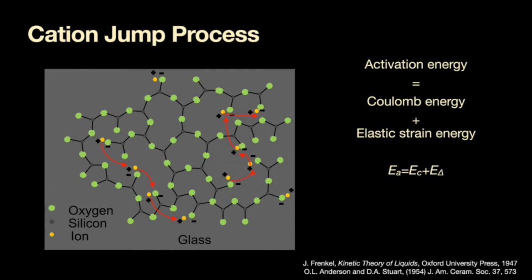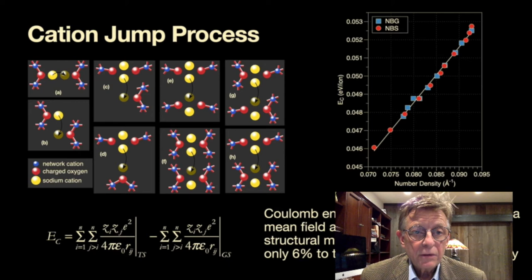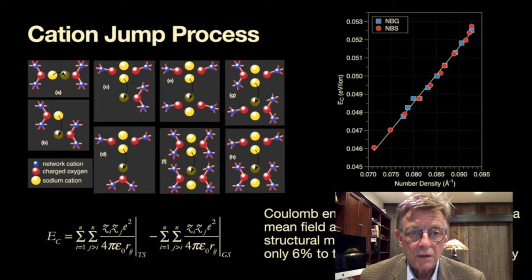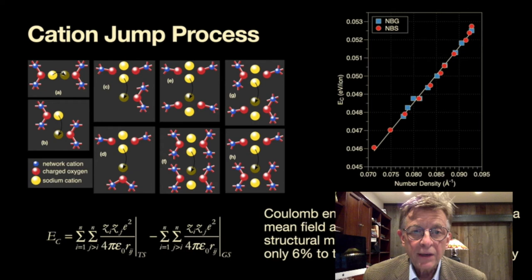And they divided up the total activation energy into a Coulomb contribution and an elastic strain energy. And so the way that that comes about is if you consider the locations for the ions where they are stable, they're typically surrounded by negatively charged species and then they jump to another location where they are surrounded by negatively charged species. So the Coulomb contribution to this describes dislodging from this highly stable and energetically highly stable condition to another one. So there's a higher energy in between and that amounts to the Coulomb contribution of this process.